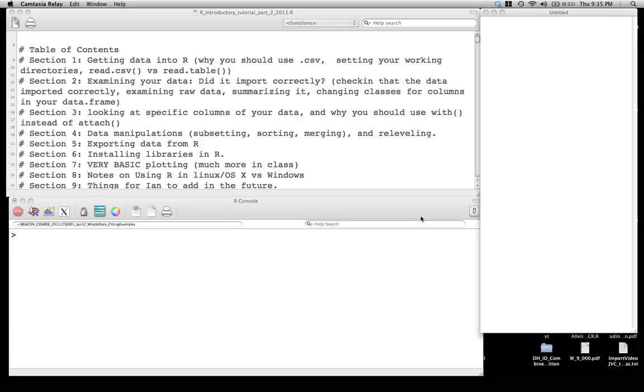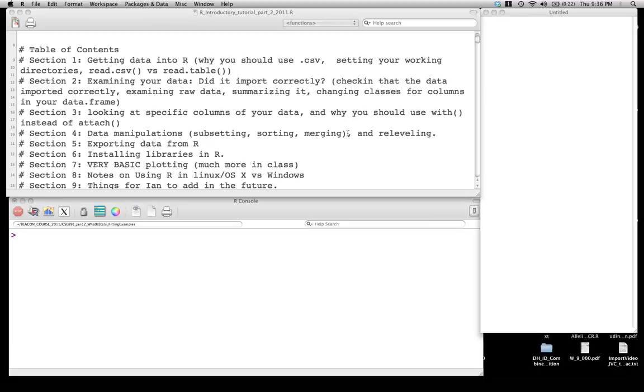Okay, so now we're going to start with the second tutorial. In this case, the tutorial we're going to mostly focus on getting data in to R, and then just doing a few basic data manipulations like subsetting, sorting, merging. We're not going to go through a lot of detail of it. The rest I'll probably let you sort of take a look at, and then there's some specific things. And my hope is this will take about 20 to 25 minutes to run through it.